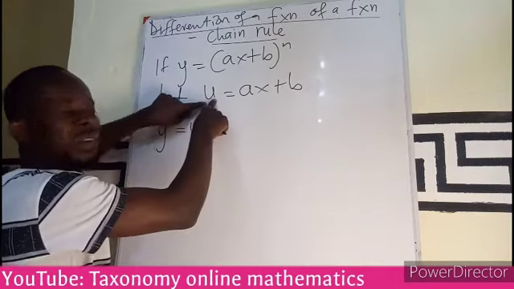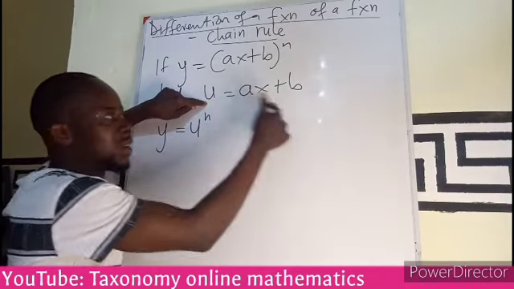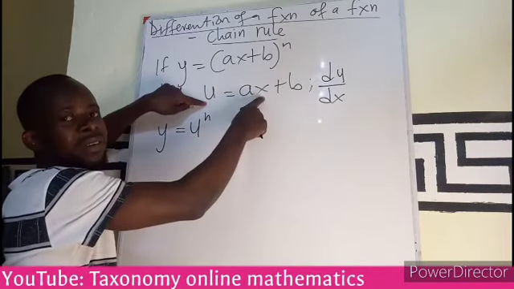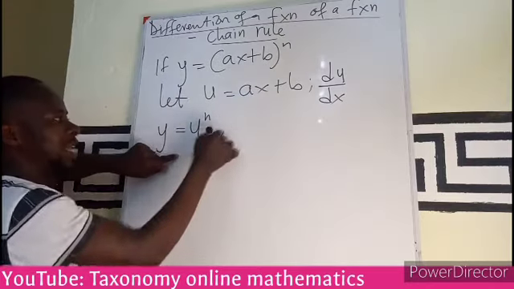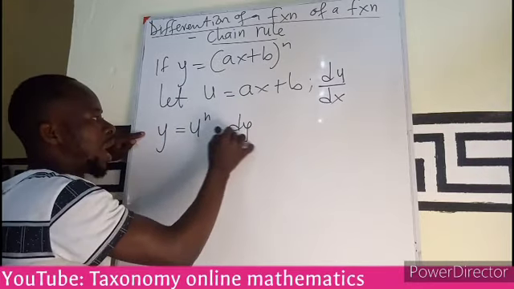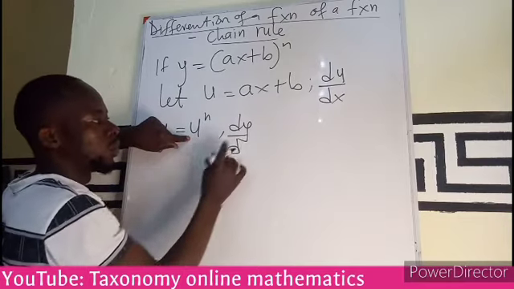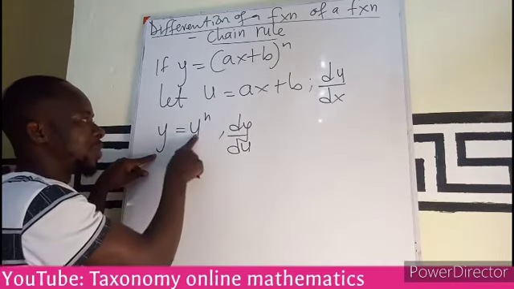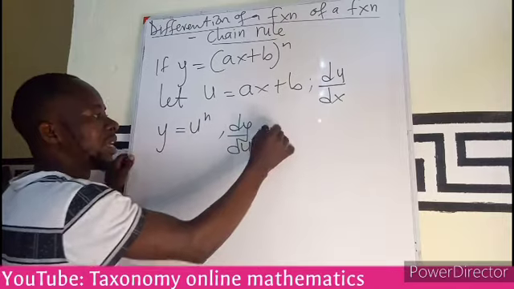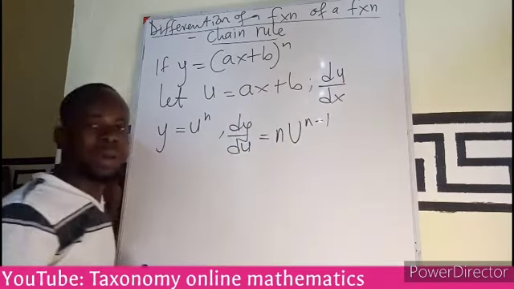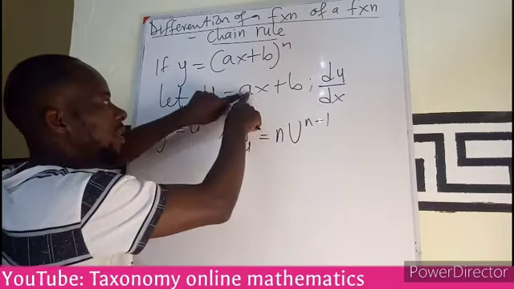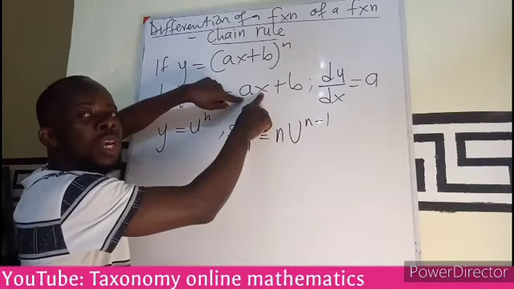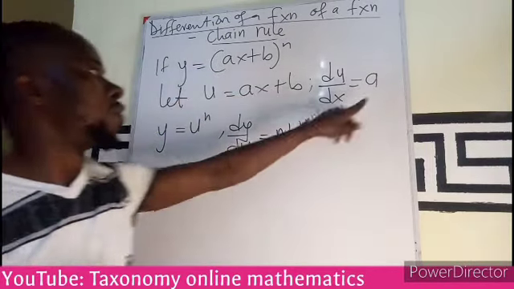Here you are going to differentiate the u with respect to x. That is, I'll have du dx. I will differentiate this with respect to x. Then here I am going to differentiate y, so dy with respect to u. So here I will differentiate y, dy with respect to u. So this is just going to be n u exponent n minus 1. And if I go into this, a and b are constant. So this is just going to be a. This will give you 0. This will give you x exponent 0. So this is what you get.